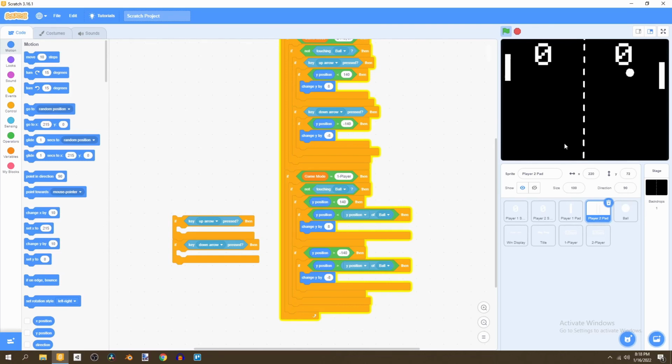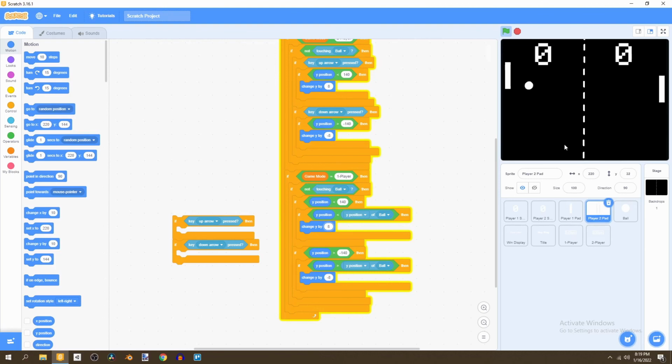And if we want, so basically what we're doing is the faster this can go, the harder the game is for the other player. So maybe putting it somewhere like 15 would be impossible for the other player to beat. So 8 is around medium. It allows the other player to possibly get a score. And if you want it to be easy, you would want to go maybe change y by 4 and -4. So yes, there we go.